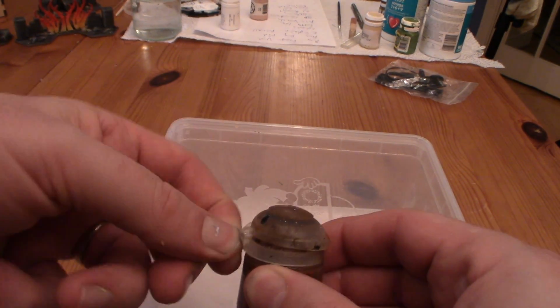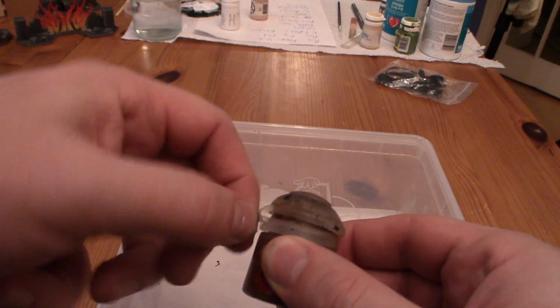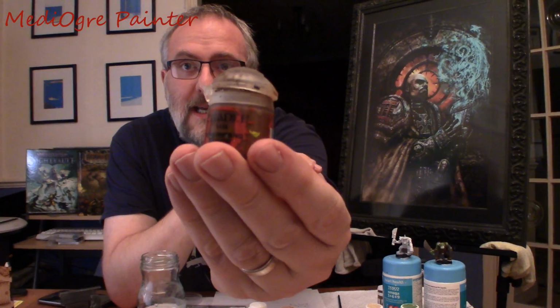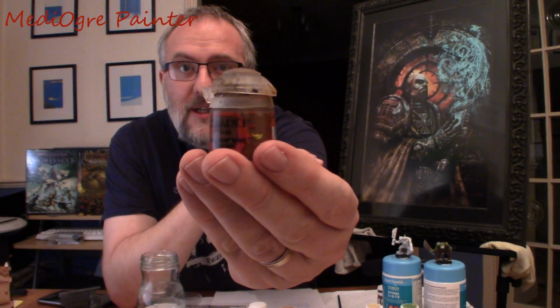And often you forget to actually take it all off. If you don't do that, then it can prevent the actual pot from closing properly because it gets in the way. And so you end up with this situation whereby you can see that this is at an angle here. It's not actually properly closed at the back.